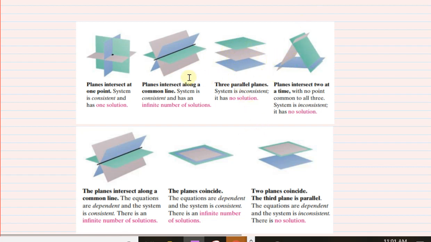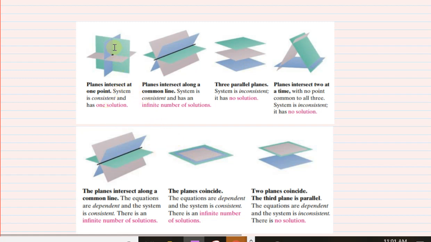You will see 3 here. Those are actually 3 planes crossing right here along the side of this line. And you have 3 planes coming together at the corner point, and so on. These two, of course, are repetition. Here you have all 3 planes that coincide. In this one, you have 2 planes that coincide, parallel with a 3rd plane. So as you can see, a number of situations could happen.